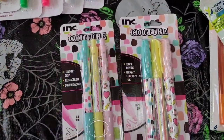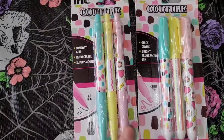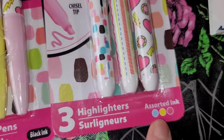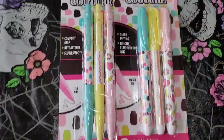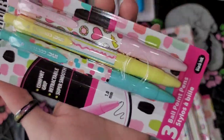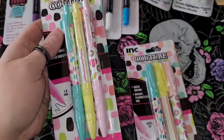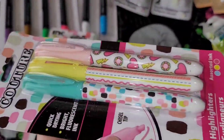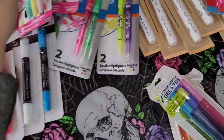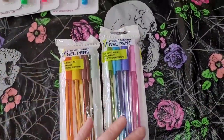And then speaking of the same brand, we have some 3 ballpoint pens, and these are in black ink. And then we also have the 3 highlighters that match the theme in assorted ink colors. Check those out though. How cute is that? Perfect for your teenage daughter or younger middle school grade daughter, whomever, and they write really nice. And then there you go. Talk about aesthetically pleasing. You got the highlighters that match. Like, come on. Dollar Tree just blows me away.